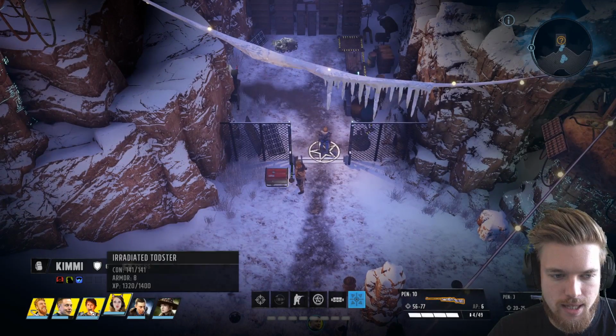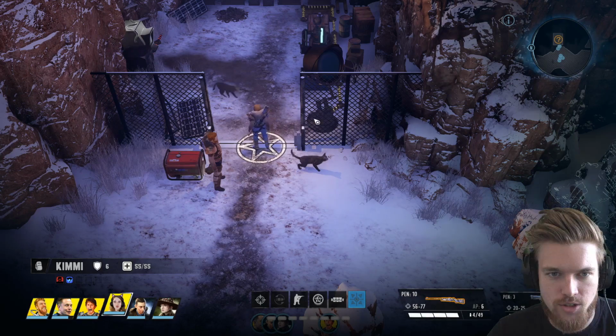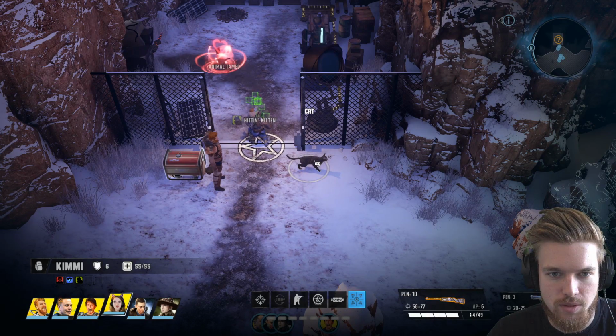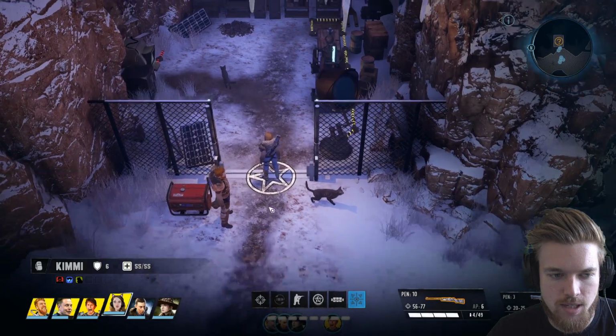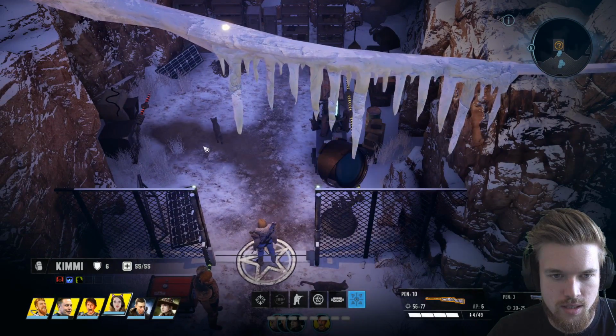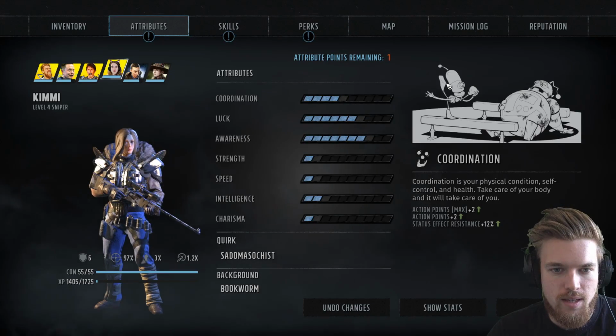Because she's already charmed a cat, she cannot have another cat. Okay, let's get rid of our current cat and then try and convince this cat to be friends with us. We'll see if there's any difference. So this is 6% critical hit chance increase. Kimmy can also level up. Okay, good. So now Kimmy can level up.